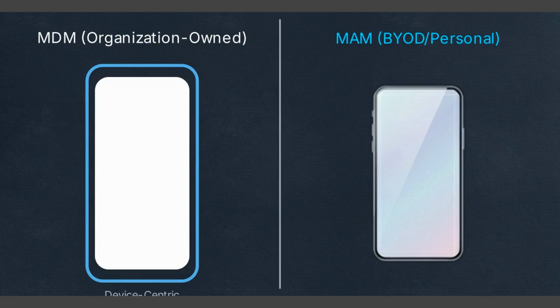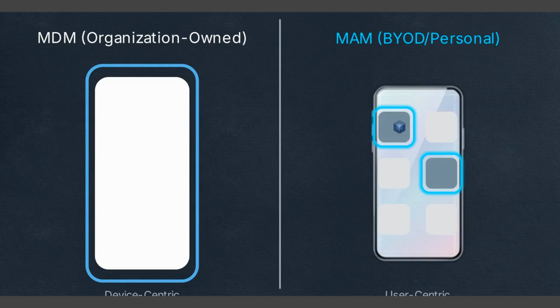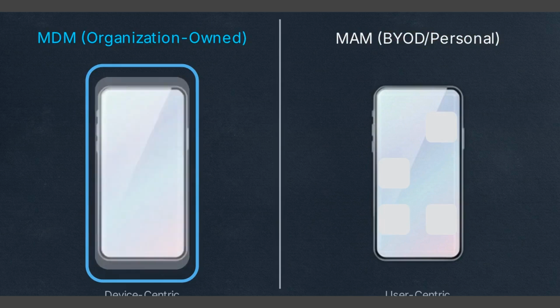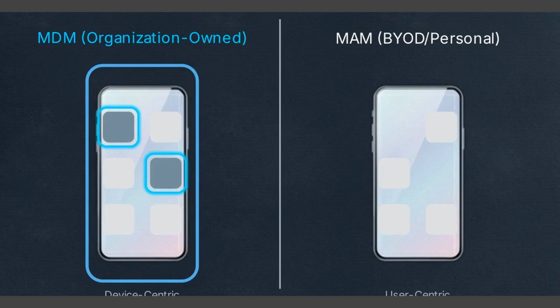On the right is Mobile Application Management, or MAM. MAM is used for Bring Your Own Device, or BYOD scenarios, establishing user-centric control. BYOD allows employees to use their personal smartphones and computers for work purposes without surrendering control of the device itself. MAM sandboxes corporate data. It actively prevents a user from copying organizational data out of a managed application and pasting it into an unsecured personal app. MAM allows IT to issue a targeted wipe of just the corporate app data, leaving the user's personal photos and apps completely untouched. These two frameworks are not mutually exclusive. They can be combined on all devices for overlapping layers of maximum security.